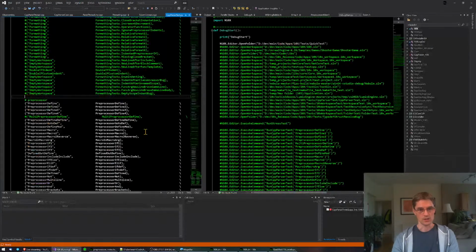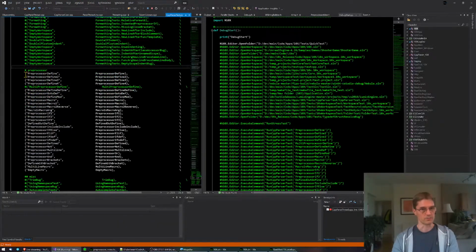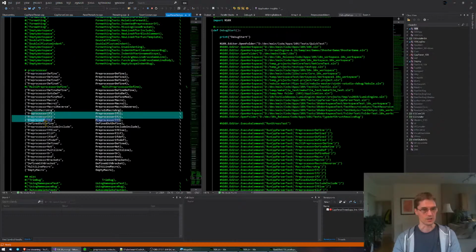But these are the tests I've written so far, and they're just testing things like simple substitutions, macro arguments, recursive macro arguments, all the kind of edge cases I can think of, conditionals, etc., and making sure the include chasing is working correctly, so that if I include a file that includes another include, etc., then it does actually get picked up properly.